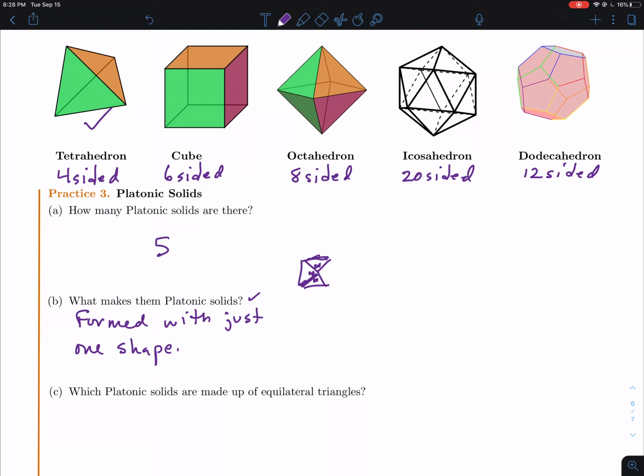So I'm trying to think. Oh, I hate to butcher this up. Let's see. I think it's those four. 1, 2, 3, 4. Yeah, so if we join these four together, then basically we can fold those guys over, and that's going to give us our octahedron in this case.